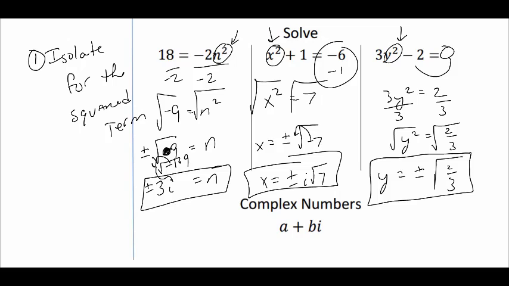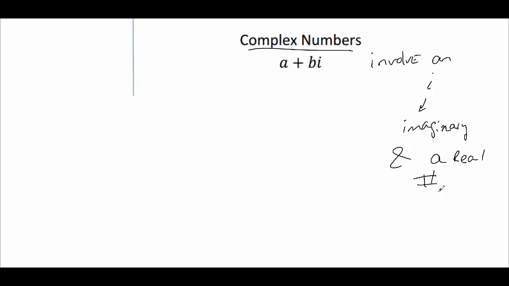Let's go on down. Okay, complex numbers. So complex numbers involve an i, which is imaginary. We can't see it with our eyes. But they involve an imaginary number and a real number. Real means it exists, and they do exist. So here is the real number. This is just going to be a number. This could be -5, 1, positive 1,000, stuff like that. This could be a decimal, that's okay. It's a real number. It means that you can graph it on the number line.